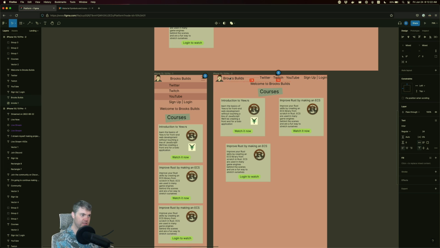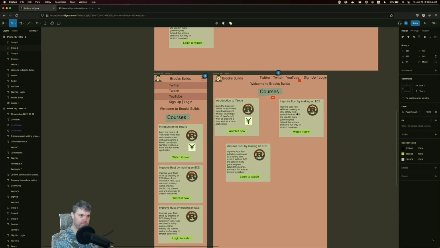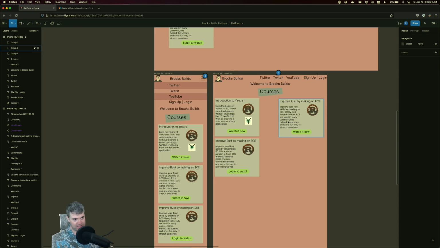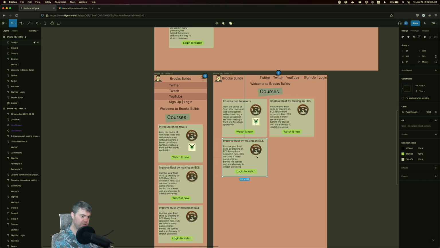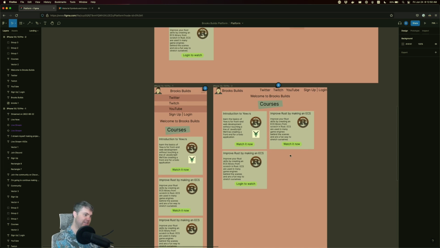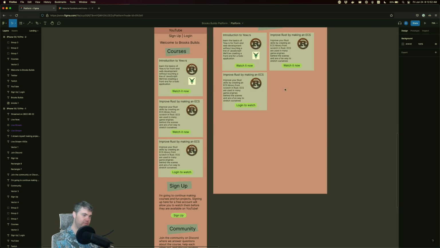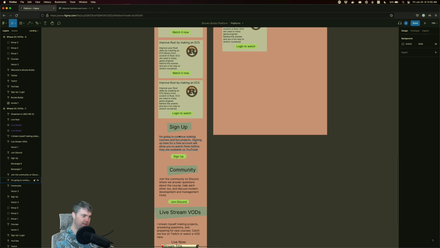So let's go something like that. We'll do something like that. That's not great. I'll have to tweak around with it. I'm not trying to make it perfect here. I just sort of want to get an idea of what it would look like. So this will tile that way.